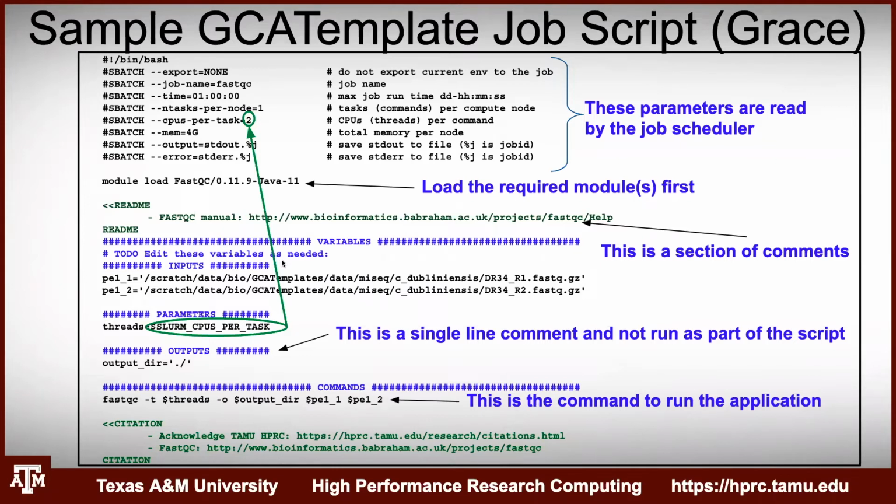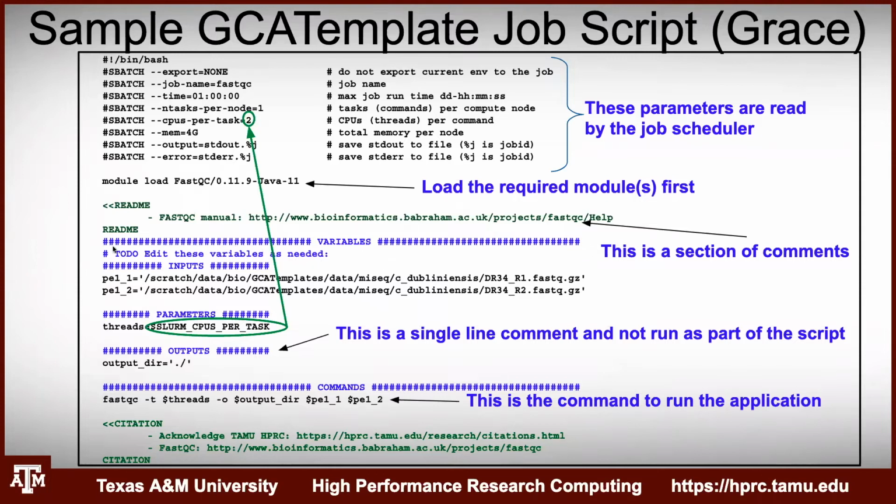What I actually find useful to do on these templates is to start off with that ID number. So it'll be %J dot standard out and %J dot standard error. That way it'll know to open with a text editor every time, and you don't have to go in and choose which tool to use to open up a file that's ending in a number. This right here is loading the modules. So module load fastqc.